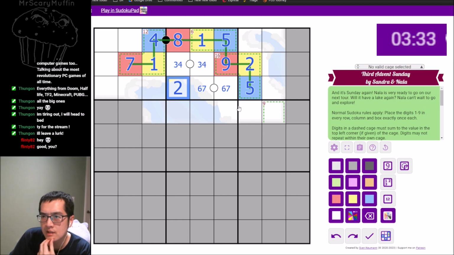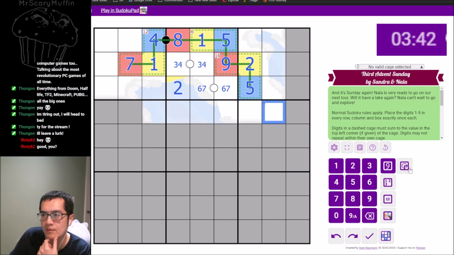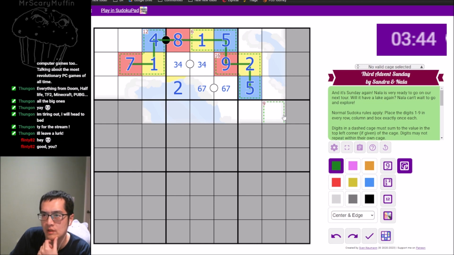Then this connects somehow into this, but we can use the same counting trick from before. So basically what the counting trick is: no matter how you draw a line that connects into here, because we're going orthogonally, it will always count the same. So we know it goes blue, red, yellow. No matter how I loop it, we're always going to end up with yellow when we hit this 9.